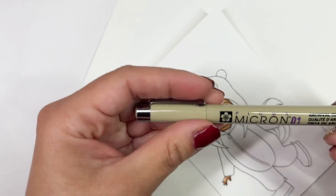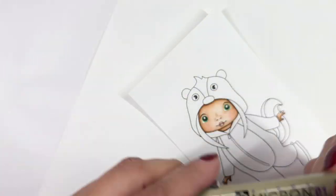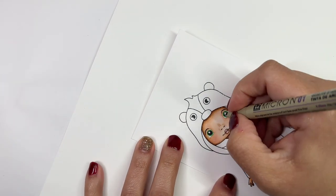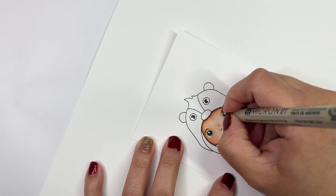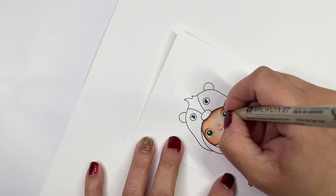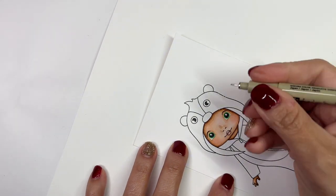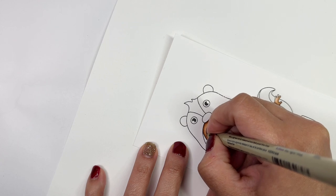Now this is an extra step. I use a Micron pen, black ink, to contour her eyes and maybe add a little bit of eyelashes to make her look more feminine. This part is totally optional. I just adore her with the eyelashes. So I'm gonna go ahead and do this part and be right back.